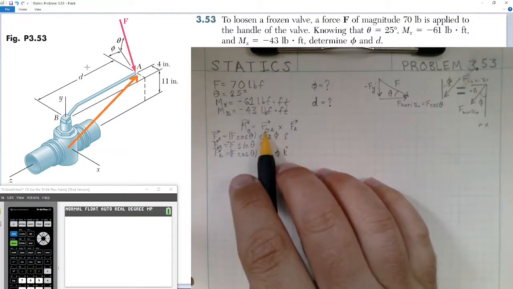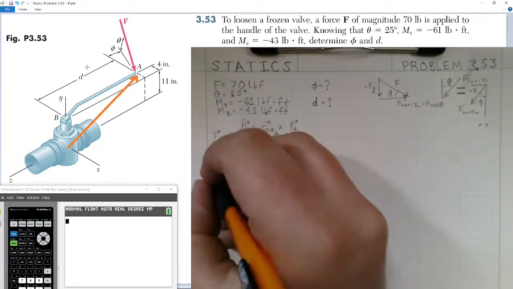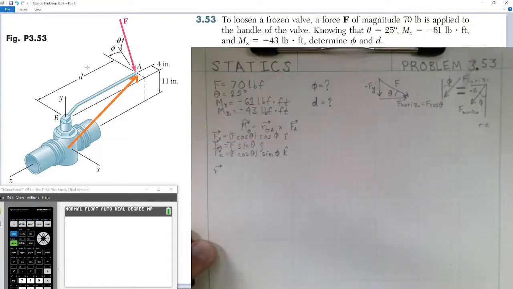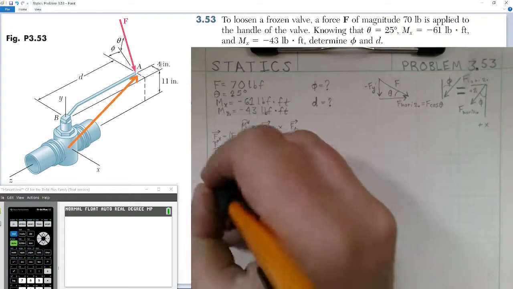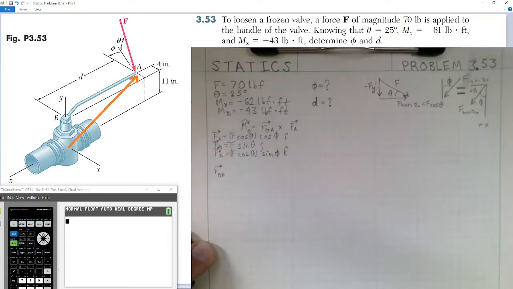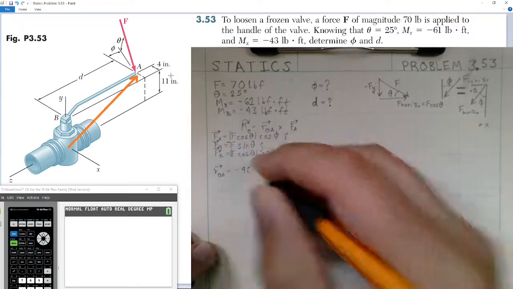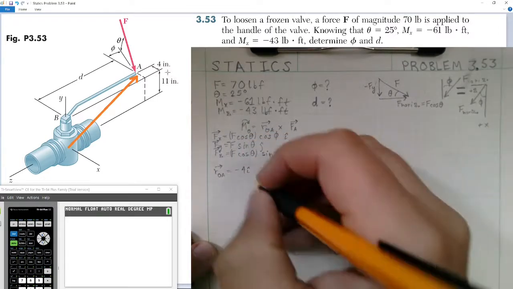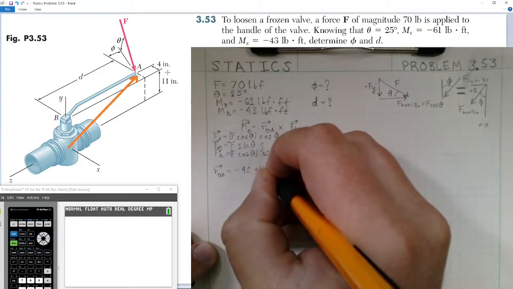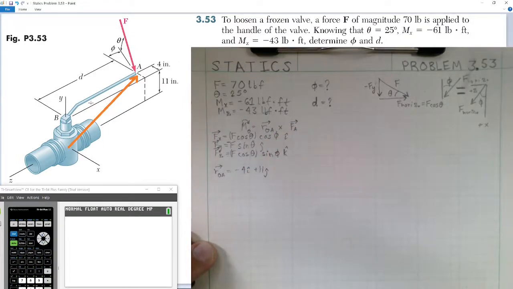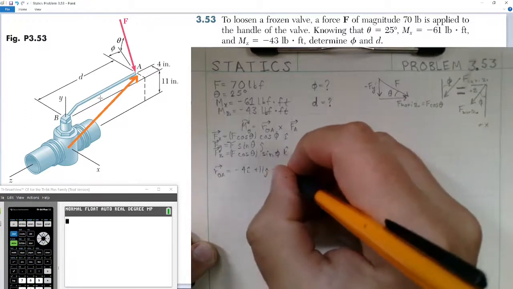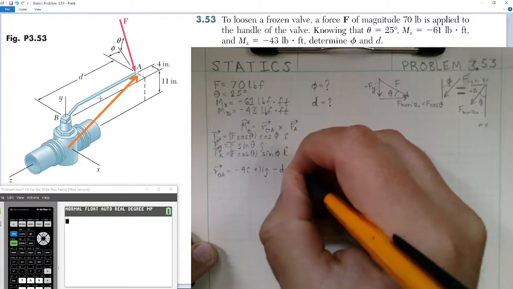Now we simply need the position vector going from O to A. So the position vector R is shown in orange. I can remove it and then draw it again, going from the origin to point A, R from O to A. It appears in the diagram we're going 4 inches to the left, which would be in the negative x direction, so it would be minus 4 i-hat. We appear to be going up 11 inches in the positive y direction, so it would be plus 11 j-hat. And then we appear to be going a distance d in the negative z direction, so it would be minus d in the k-hat direction.